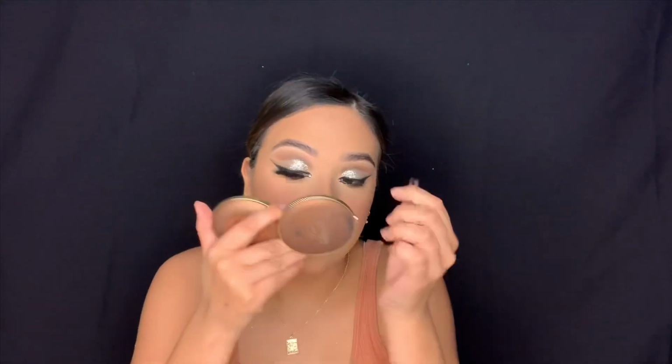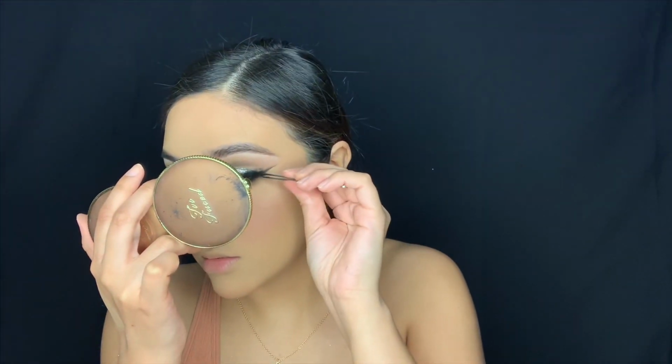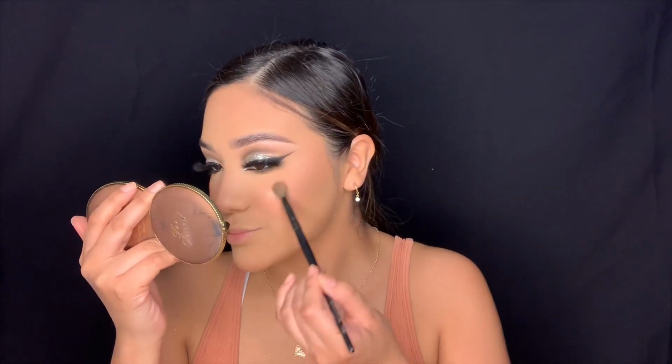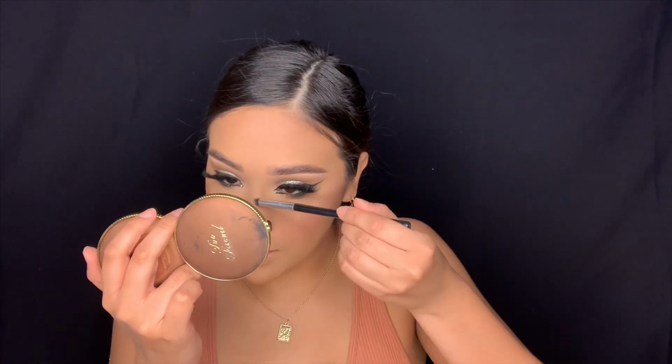Next, of course, is lashes, and I did throw the box away a long time ago, so I'm not sure what style they are, but they are from the Lash Bar. And then for highlighter, I am using this highlight from Lancôme. This is my all-time favorite. It's in the shade Sparkling Peche or Sparkling Peach. This is the perfect highlight because it's going to make your skin look really wet and like glass, which is what we want. So I'm applying that to my cheekbones, my nose, and also my forehead for a more dewy effect.